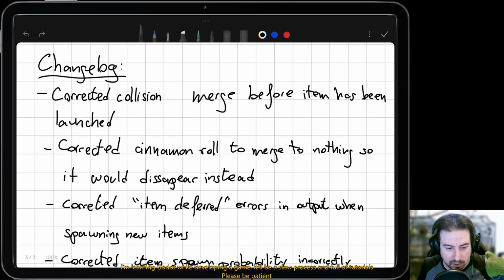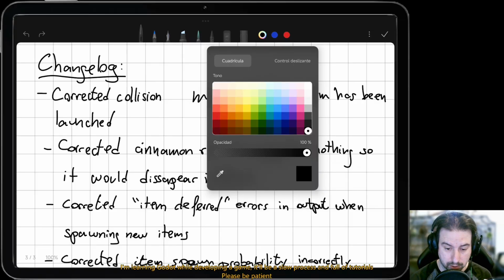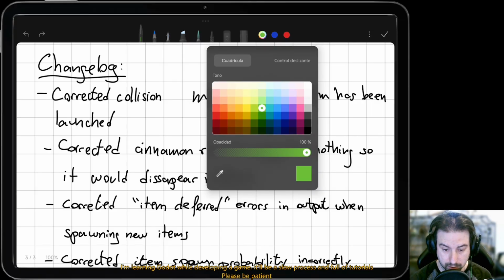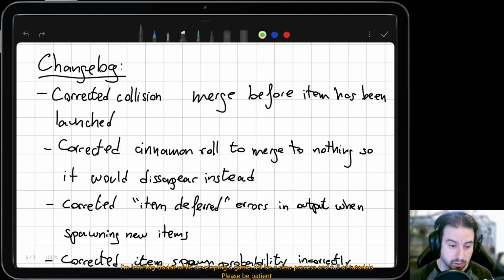I will check each of these points and show you in the code what has changed, in case some of you are following this just to learn a little bit of Godot. So first of all, I corrected the collision merge before an item was launched.